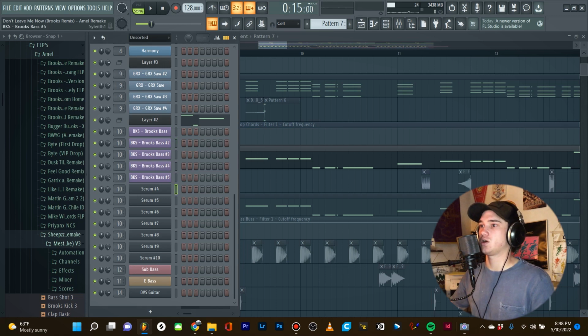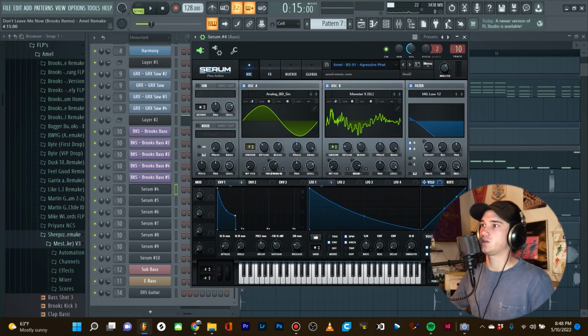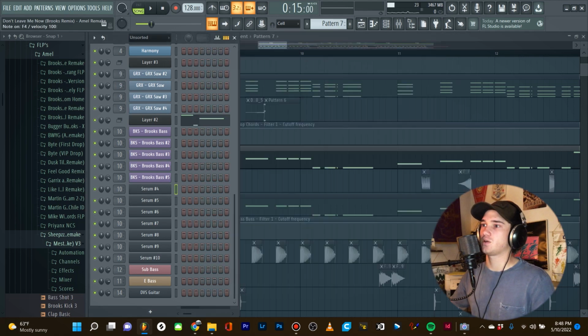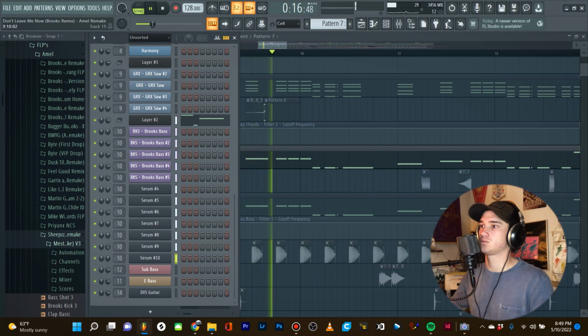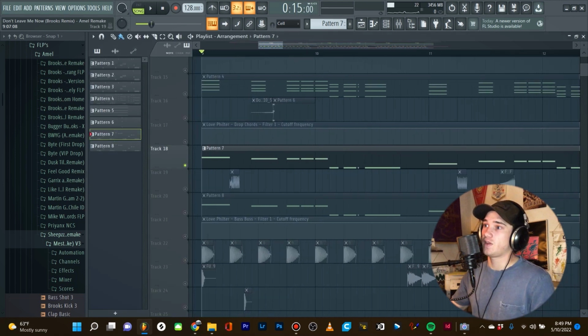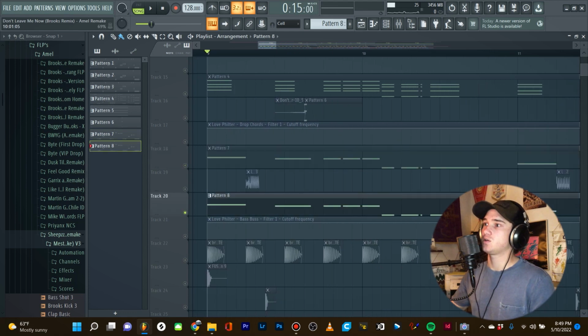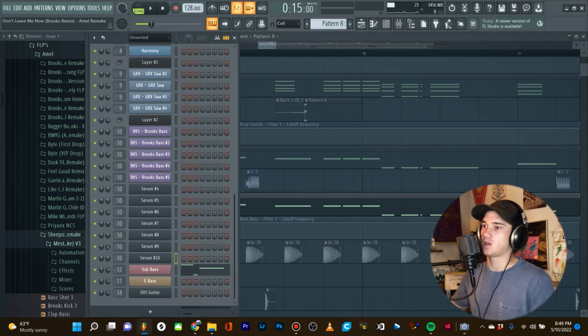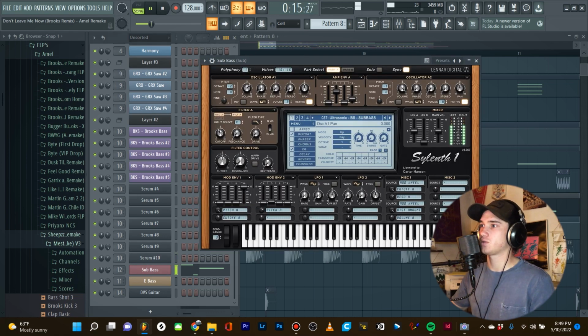These purple ones here are all Silent 1, and then we jump down into these sort of more aggressive ones with Serum. And all together they sound like this. So that's sort of the main sound of the bass, and then of course we have a sub down here, which is, I think it's just a basic sub that I have in Silent. I pretty much always use Silent for the bass, or for the sub bass.